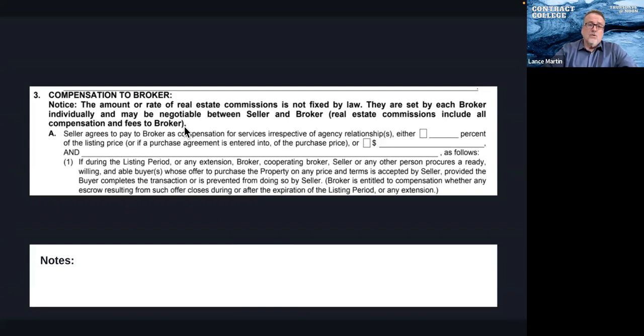So what I generally will do is I'll explain to the client, hey, just so you know, commissions are negotiable. We might charge different than another company, and maybe you've had other companies out. This is my fee. And then I'll justify my fee with my value proposition. So once you get past the disclosure, the seller agrees to pay the broker compensation for services as follows. You have basically a couple different options here. You can do the percentage. So let's use my example, 6%.